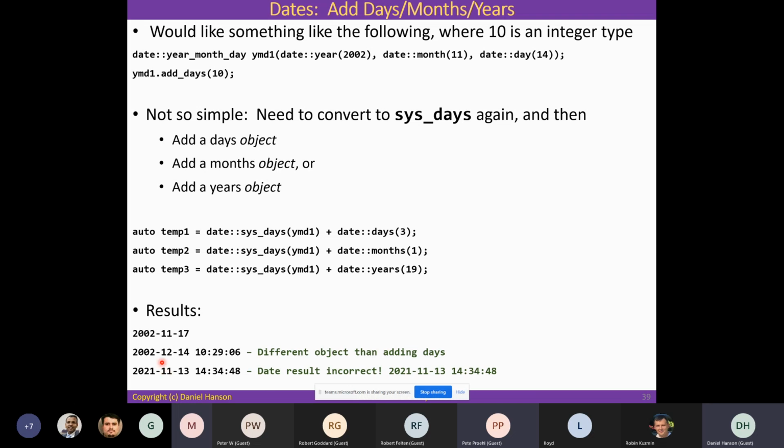Another thing that I found is that this is incorrect. So we're starting with November 14th here, add a year to it, this should be November 14th, 10 years later. So I'm not sure what's going on here. Maybe it's been reported, maybe it'll be fixed by the time it does go into the major compilers. But if you're using it now, something to watch out for.